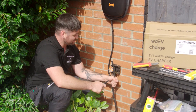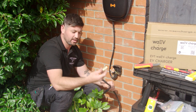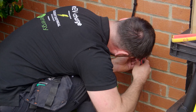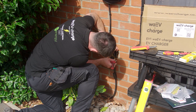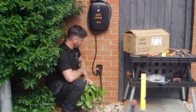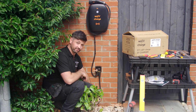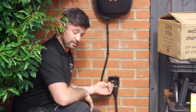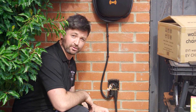What we're going to do now is attach the armoured cable to the junction box. We're going to do this the good old fashioned way with the SWA armoured exterior gland. Next, I'm going to attach the armoured to the wall using the appropriate fixings and then join the supply in this junction box using Wago junctions to the charger. Then put the junction lid back on and away we go.